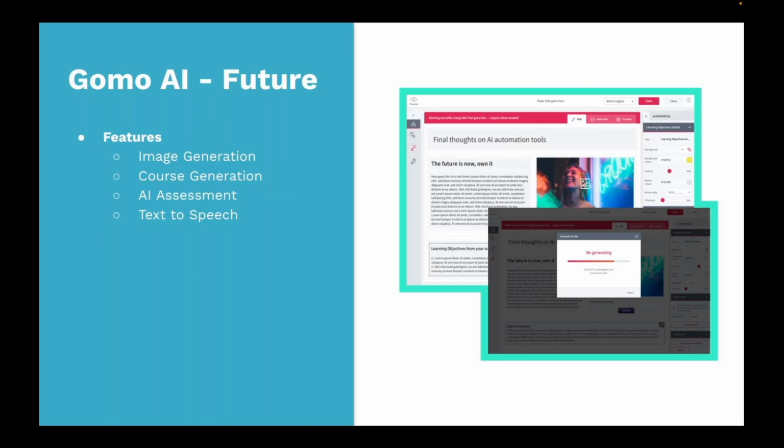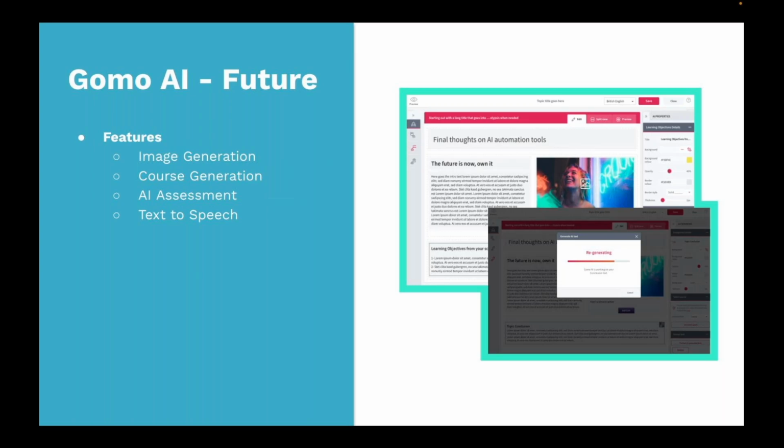And then finally, text to speech. With text to speech, you'd be able to select Gomo assets which contain text, some of which we've seen earlier today, and add the style, tone, and language of the voice to create an audio file that you could then use within your course design. And of course, if there are any other features at all that you are thinking about at the moment, that you would love to see in Gomo, just add them in the chat for Hugh and me as well. I'd love to see that.